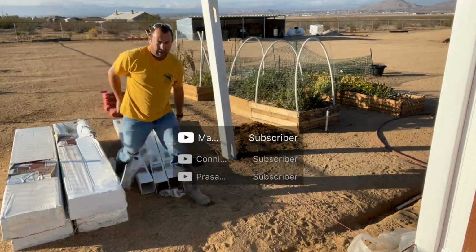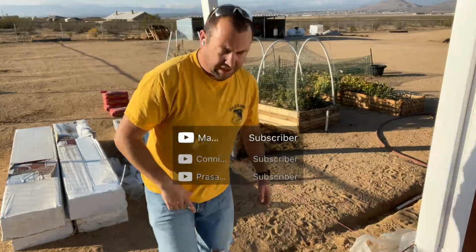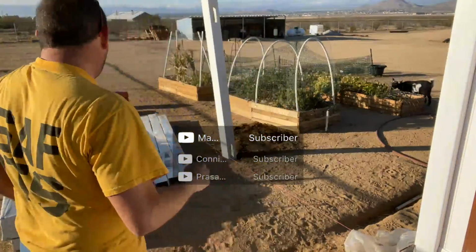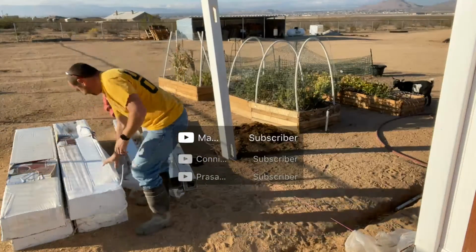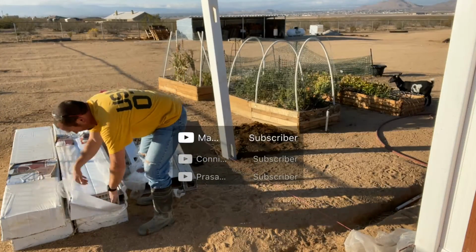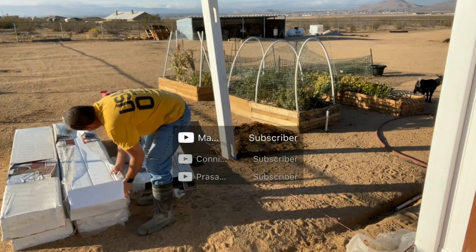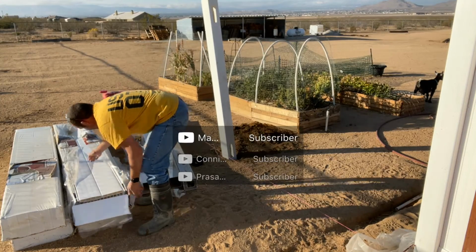I highly recommend having a trash can right here, because the packing stuff will go everywhere if you don't. So, let's go over what you got in here. Basically, it's very simple. You only have like three different types of pieces, I should say.